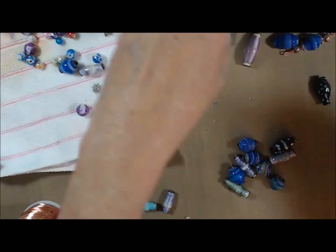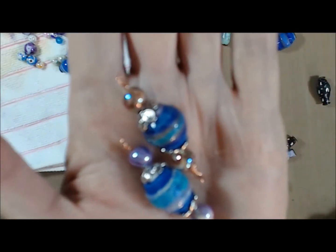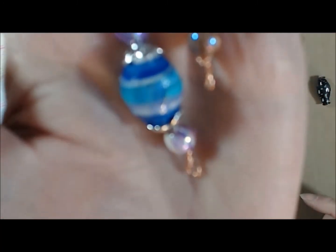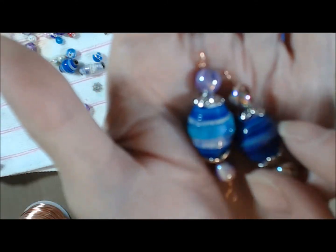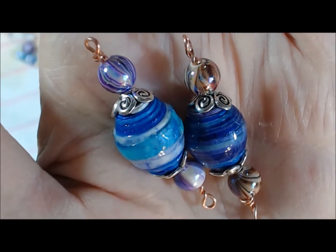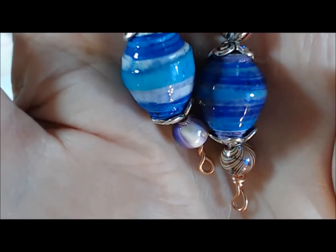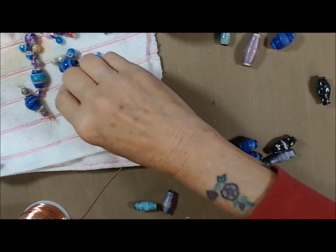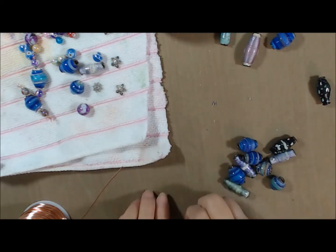I also beaded one of the round ones with a bead cap. Actually, I did a couple of them with end caps, which fit on them just perfectly, and they are just gorgeous. See that? Come on, focus. There we go. Anyway, I love how the watercolor paper came out. It just sparks happiness with me.